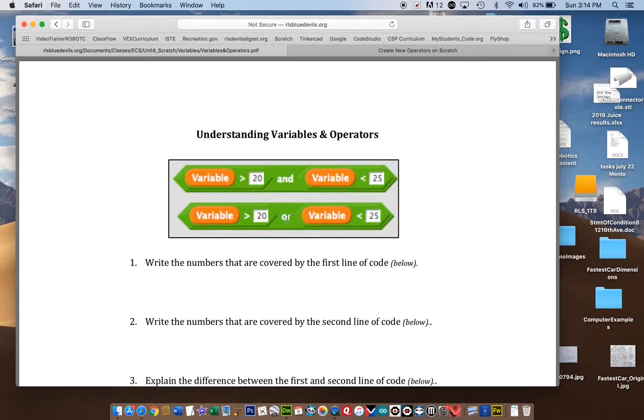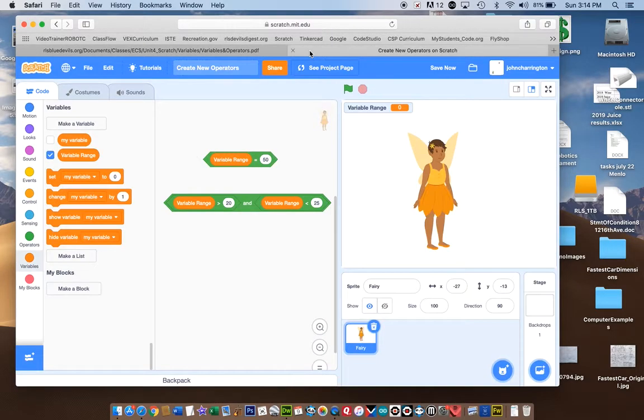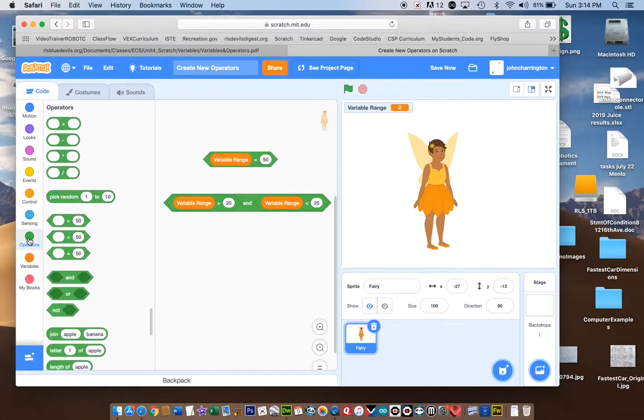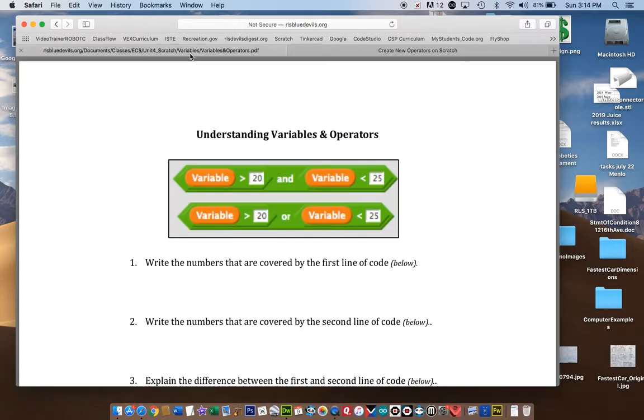I'm going to do it right now just as a repeat for OR, and that would just be anything greater than 20, so it would be 21 to infinity, and this one would be 24 to negative infinity. So I'm going to go back and quickly create it, and it would be OR, and we'll do the exact same thing. I'm going to put 20, and I'm going to put less than, I might have this backwards, and let me go take a peek real quick.